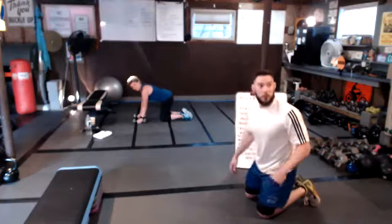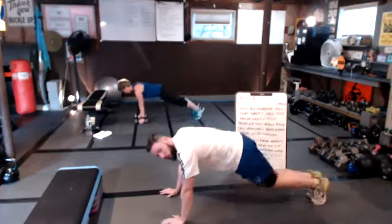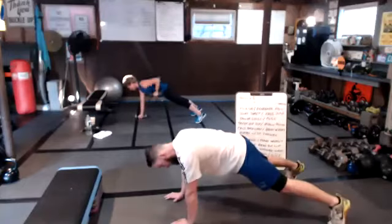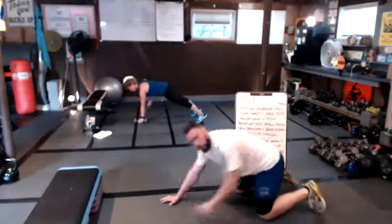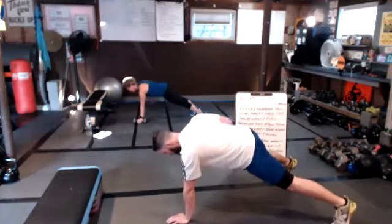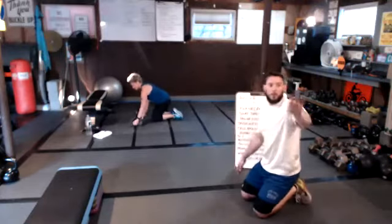Now, in the renegade row, check my feet, right? If I'm narrow and I try to renegade row, push-up to power renegade row, I end up turning, right? If I go instead with a wider base, I'm much more stable. I really want to fight the urge to open up as I bring the arm with me. Three, two, one, rest. Round three, starting up.